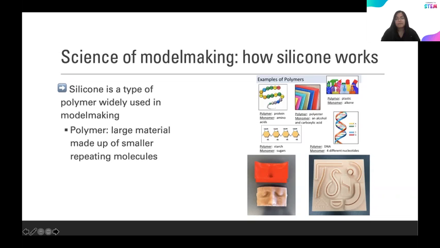So here in our lab, we use silicone a lot for synthetic models that we make because its properties allow us to replicate different anatomies. It's easy to change some of its properties as well, like the toughness and elasticity, by simply adding different solvents to it. So we like it a lot.